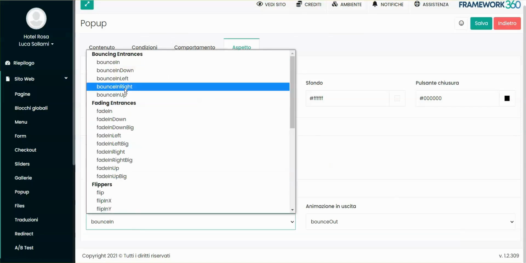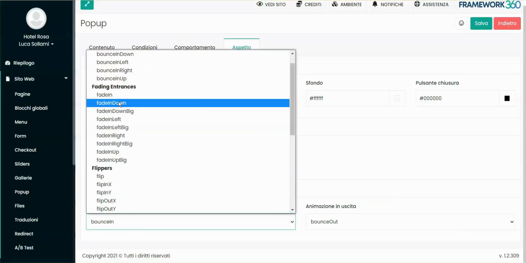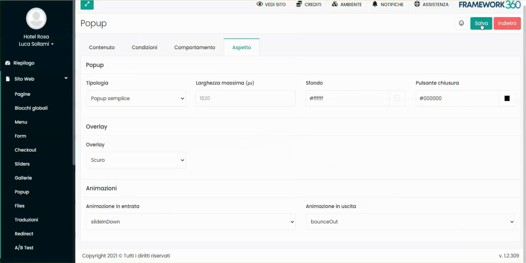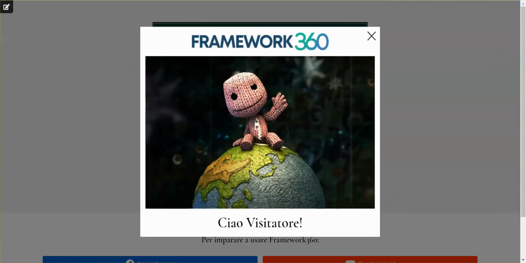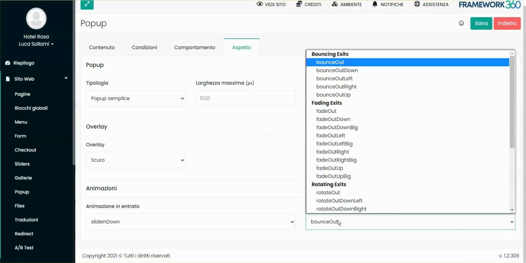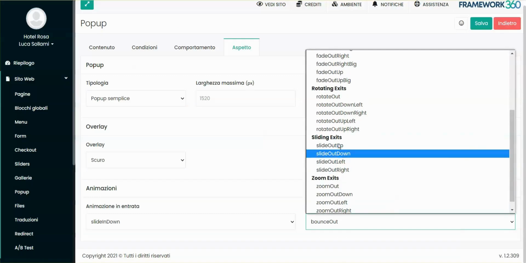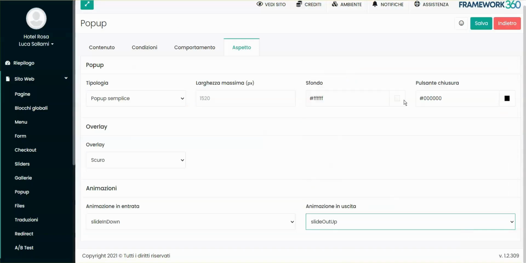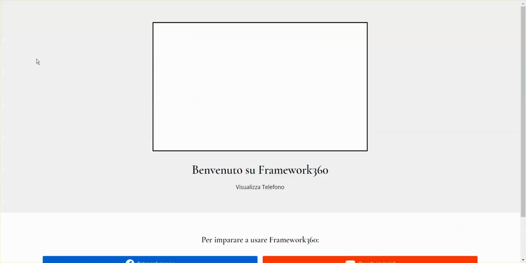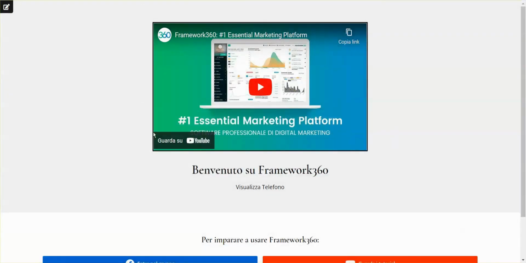Let's move on. Here you can choose a lot of effects. For example, this pop-up is by default set to bounce on the page, as we can see. But if we want it to come from the top and move downwards, we can give it this effect. And by reloading the page, the pop-up will come from the top. There are many settings, also effects for the pop-up's exit. If we want it to go upwards when it is closed, for example, we can choose slide, out, up. By doing so, we save and reload. It will come from the top to the bottom when it opens, and will go from the bottom to the top when we close it.